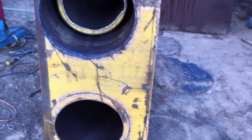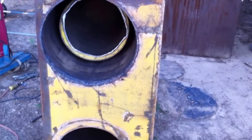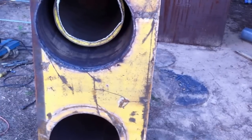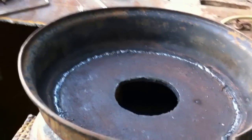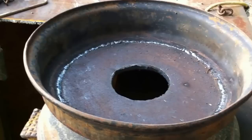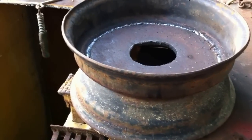This is my wood gasifier, or biomass fuel reactor, whatever you want to call it. The reaction area will be on the bottom end of that little drum attached to the lid. I will be placing a mobile home wheel here that still needs a larger hole. The choke, or what they call a throat, will be adjustable by whatever size stainless steel washer you put in there, with a stainless steel screen above it. It needs that in order to withstand the heat involved with making wood gas, or syngas.